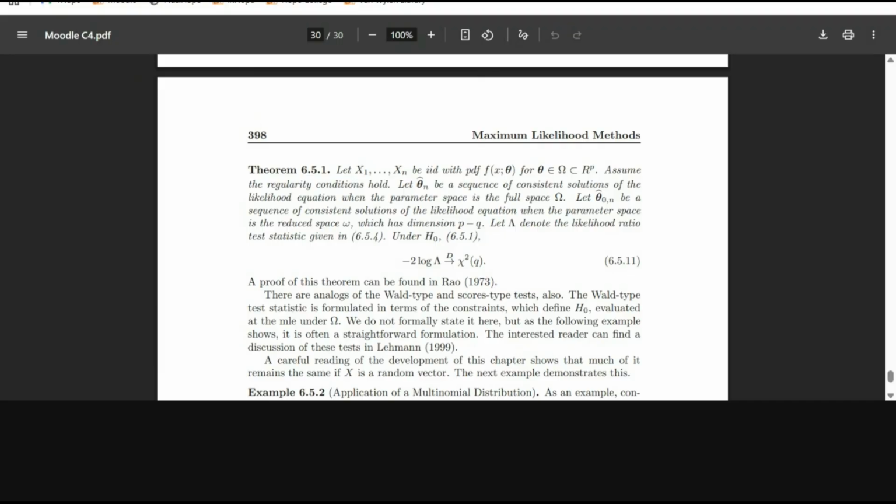Notice the sigma squared part does not change. The sigma squared is any positive number. But the dimensionality of the mu part under the null versus the alternative is a different one. Because all real numbers, dimension is 1. A dot at just 5, dimension is 0. So 1 minus 0, 1. In other words, you can look at a chi-square 1 to get the approximate distribution of minus 2 log lambda.